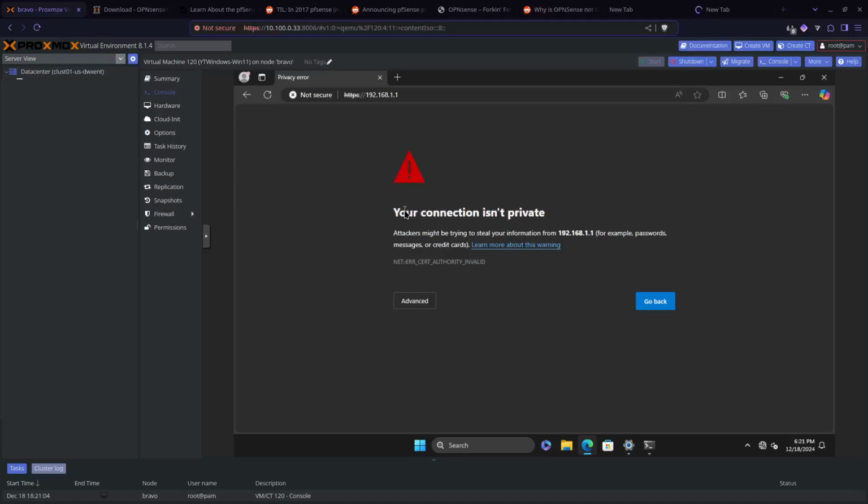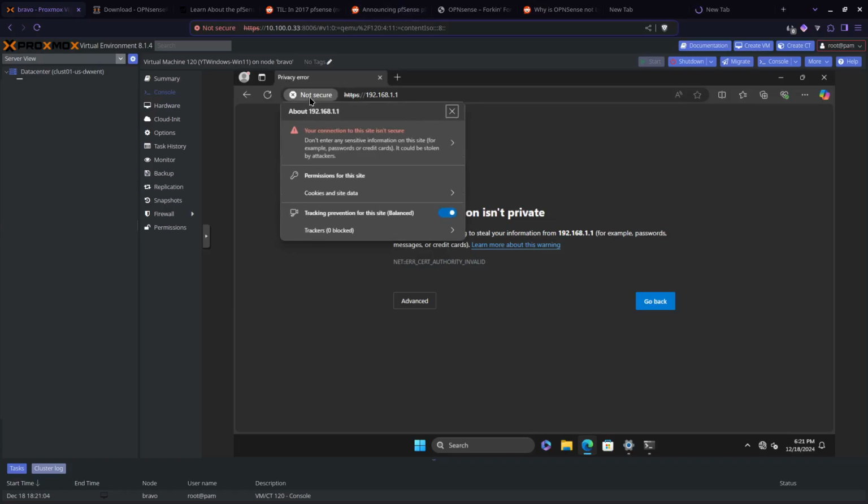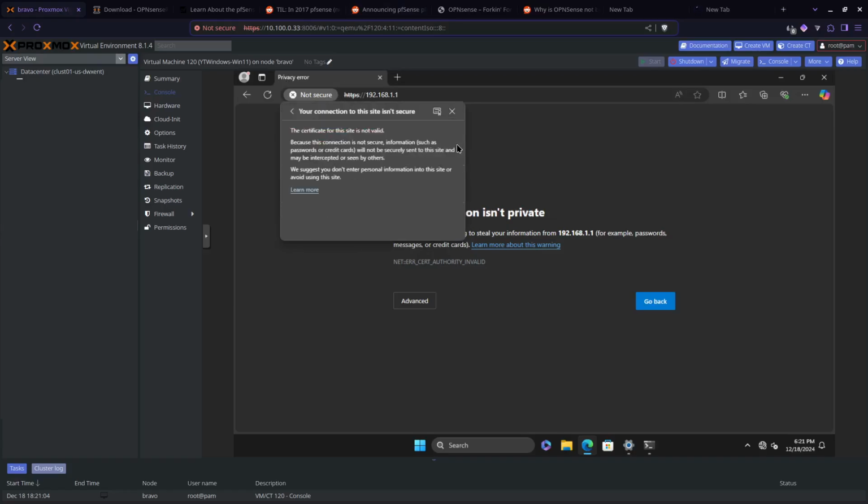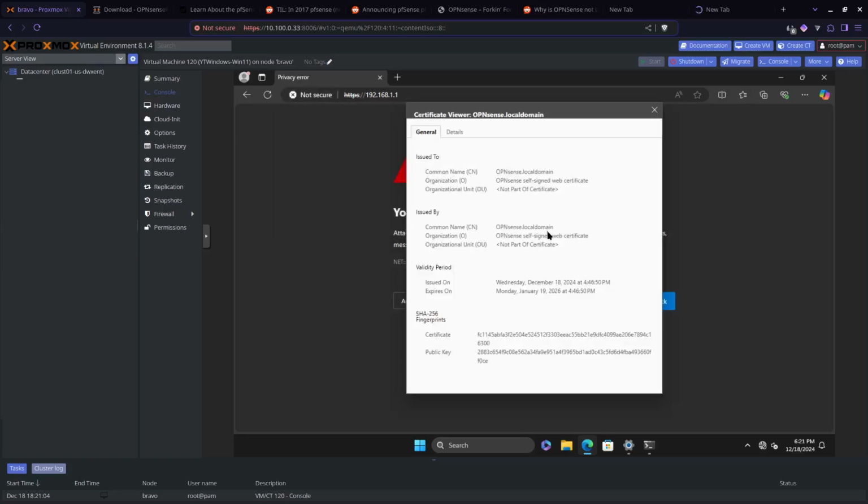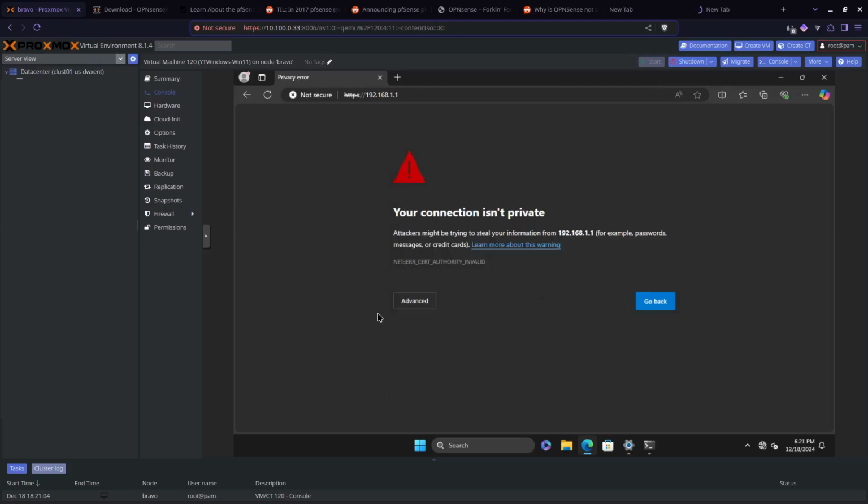Okay, and you'll get a connection warning something like this, basically saying that the connection you're making is to an HTTPS server, and the certificate has been signed by itself, which completely invalidates the need for certs for the most part. But in this case, we can trust it because it's OPNsense, right? Nothing really bad is going to happen. So we'll go advanced, continue.